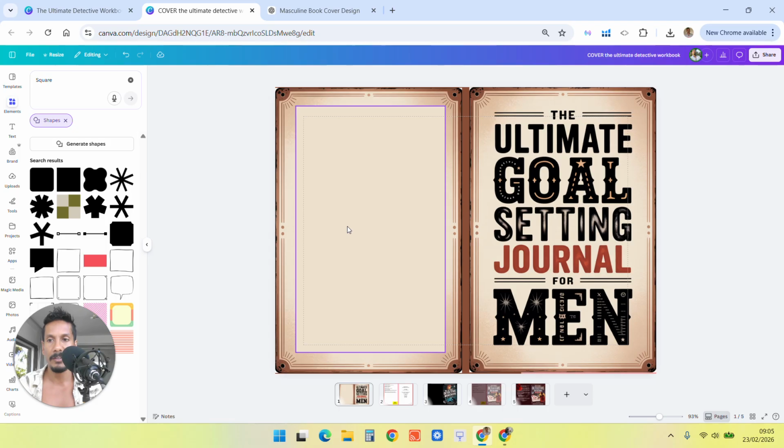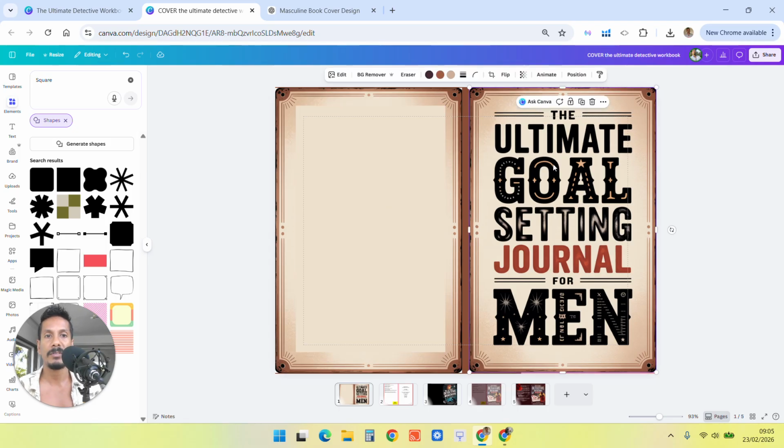And then I'll put my text on the back. Well, we're not going to do all the text. I'll give you some tips on doing text. But you can see, man, cover's done, guys.